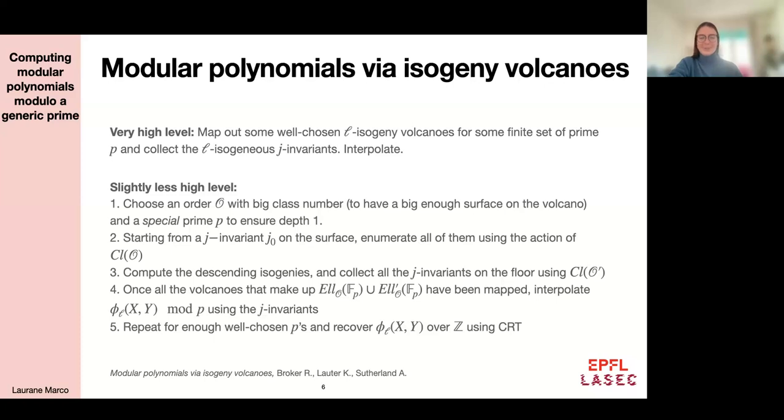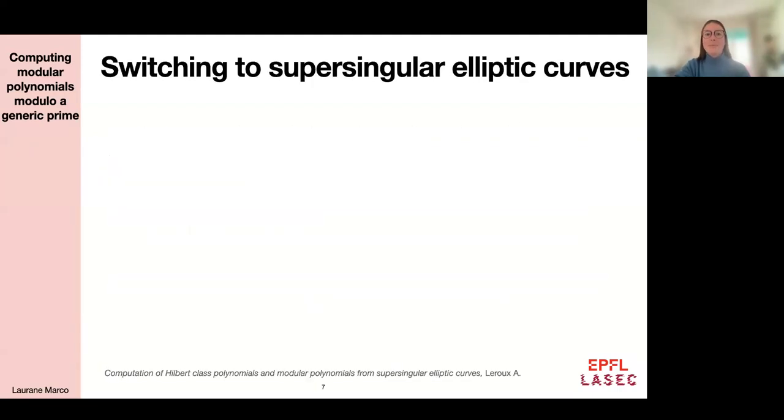All right, so this is probably nice for people who are familiar with isogeny volcanoes and ordinary elliptic curves, but if you do isogeny-based cryptography, maybe it's not your cup of tea. So then, I'm extrapolating a little bit, but I think Antonin came up with a new technique to compute modular polynomials. The idea was that isogeny-based cryptography actually has a lot of tools for supersingular elliptic curves. So what about we use supersingular elliptic curves instead, and what can we do with it?